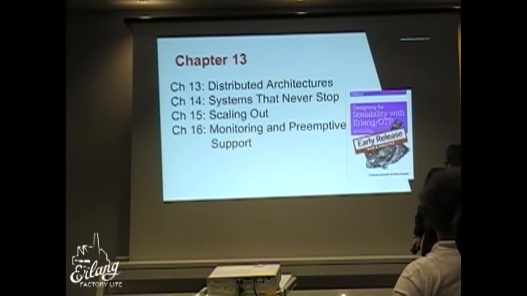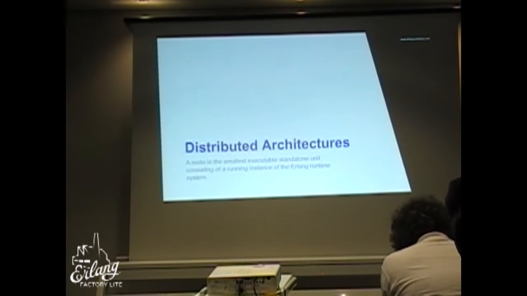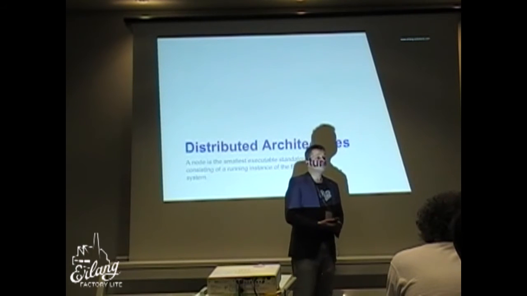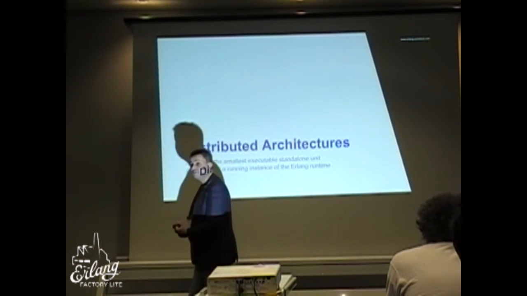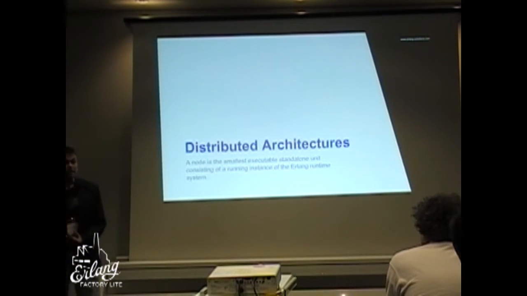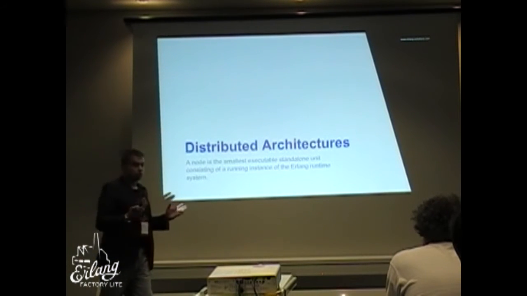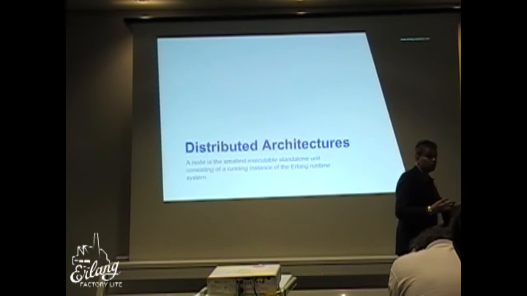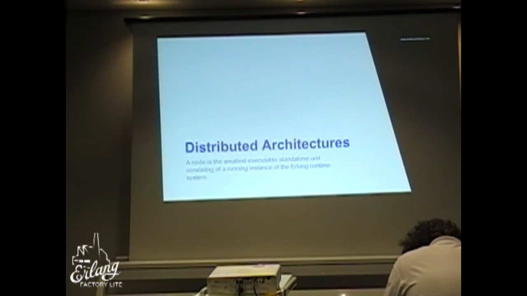Now, the first step you need to do when dealing with it is start looking at your distributed architecture. And distribution in this case is important, and it's going to become even more important as we start getting more and more cores on our architecture. Amdahl's law states that your Erlang VM will scale only to a certain number of cores. You want to start utilizing all your cores, that's where distribution starts coming in.